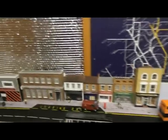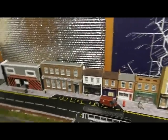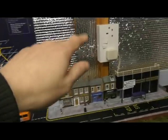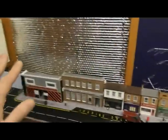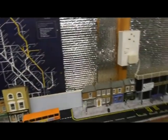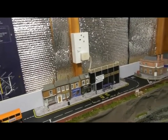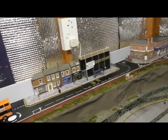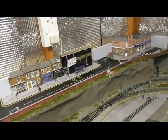Now we're going to stay on the street scene, because it'll tie in with something that you're going to see shortly. I'm going to get a back scene for all the way along here. Obviously I'll need to make alterations with the socket and the fuse box. The back scene will be an industrial type one, because we are in South Lanarkshire, and round about this time there was the likes of the Ravenscraig Steelworks and the Clydebridge Pipe Mill still in operation. Nowadays only the DL Plate Mill at Motherwell is still in existence.